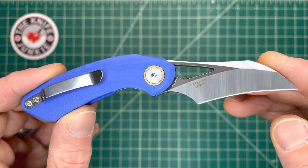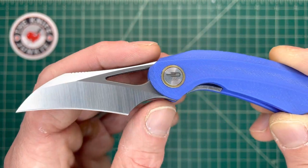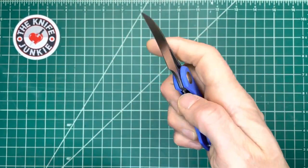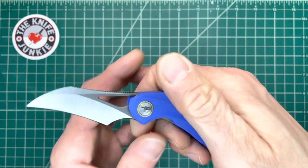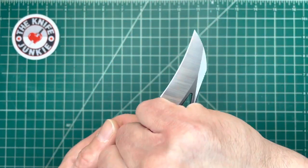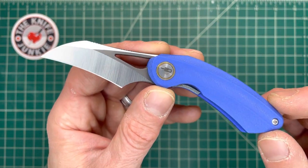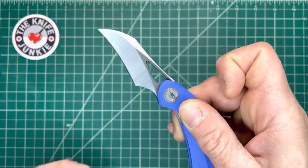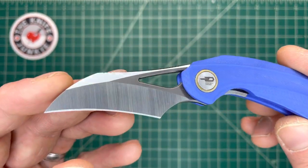On to the knife itself. As you can see, it is a beauty. I love the shape of that blade, and I love the shape of the handle, and the ergonomics are awesome. It is a very small knife — this thing fits easily in the palm of your hand. But otherwise, this is a really great little tiny EDC. I've been carrying this in my pocket, just banging around at the bottom of my pocket, almost unnoticed until I want to use it or take it out and fidget with it for weeks now. It's a very effective little cutter.